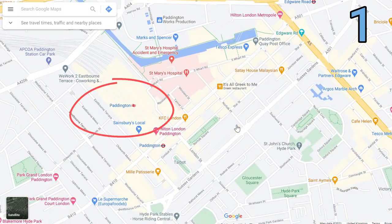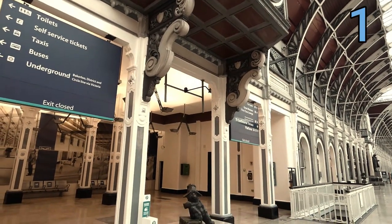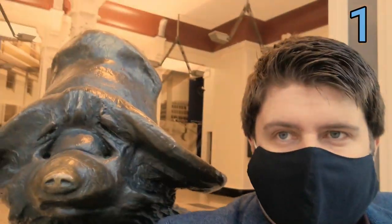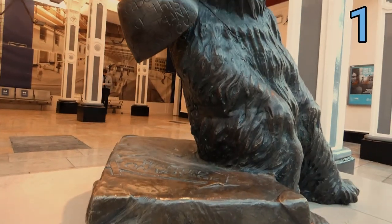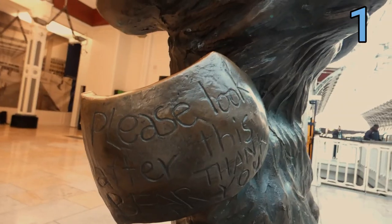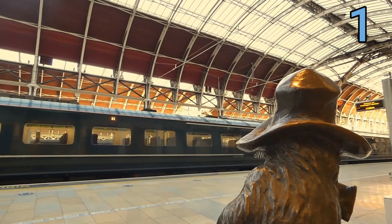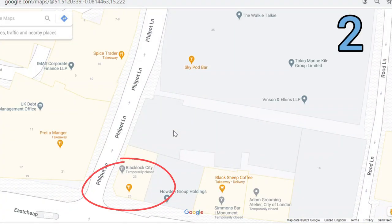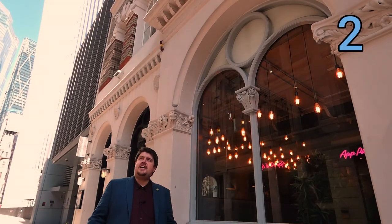Let's kick off our adventure with a stop at Paddington station to meet Paddington Bear. This absolutely adorable literary character is sitting under the main station clock on his suitcase, waiting to be rescued by the Brown family. You can cuddle up close to him and take a fantastic photograph for social media — you can even brush his hat for good luck. He's perched on platform one and is quite easy to find.